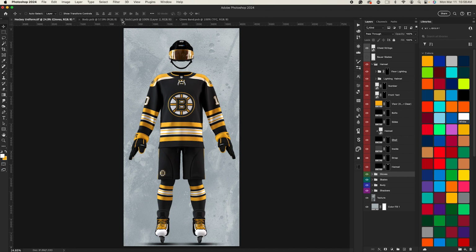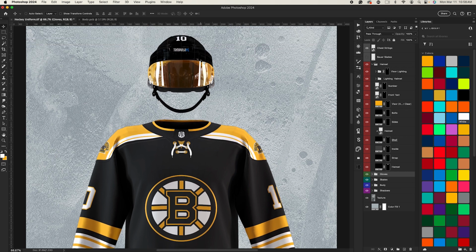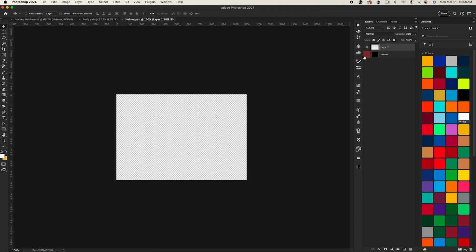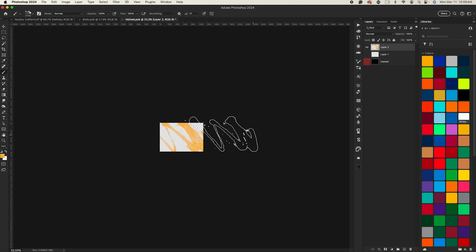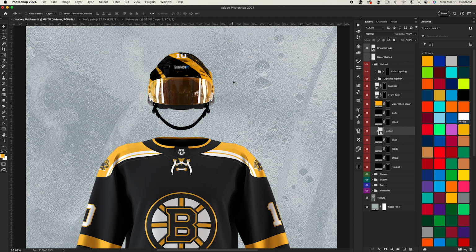All right, let's go to the helmet next. And we have some options on the helmet. So a lot of NHL helmets are obviously just plain base colors, which is fine. But if you want to add a design to the whole helmet, you can do that. So if we come into this helmet smart object and say I want, I don't know, do I have a good brush color or a good brush that I can mimic something with? Let's do this. And let's save it. And if you come over, you can see, boom, there is a helmet design. So if you want to add cool designs, you can go ahead and do it with that smart object.